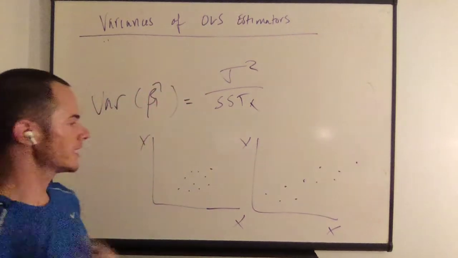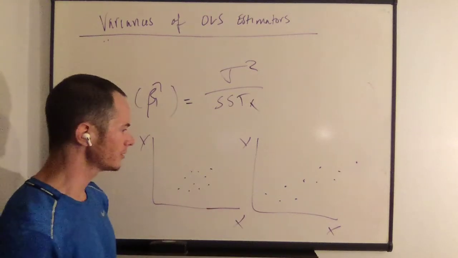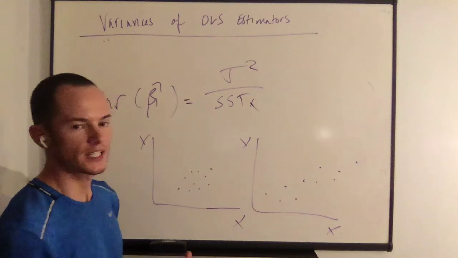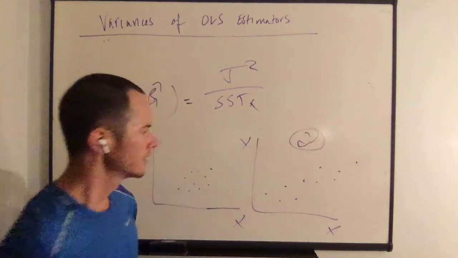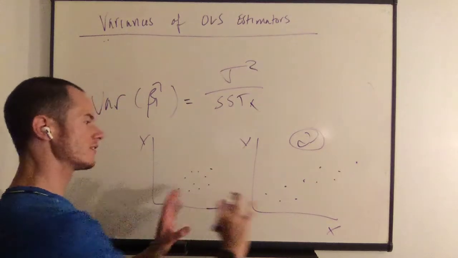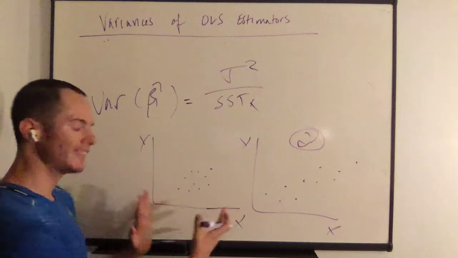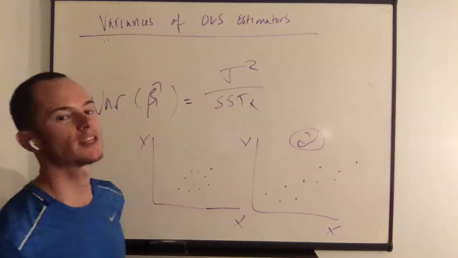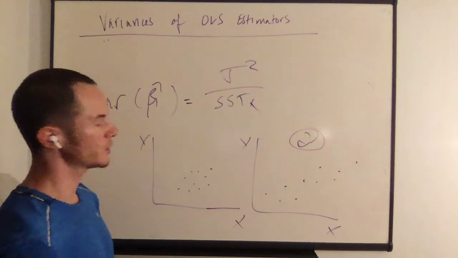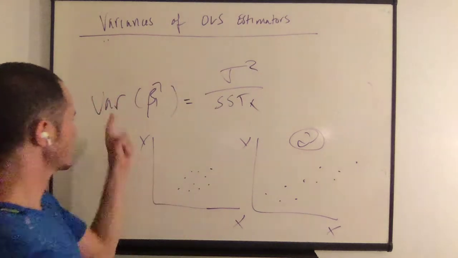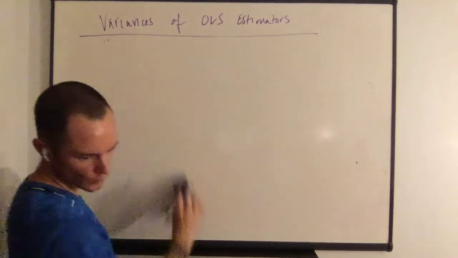Okay, so assume that here you have the same population model. From which do you think you're going to get the better fit line? It's probably data set number 2, where you have more information on x than data set number 1. Data set number 1, you have less information on x, assuming that they represent the same population model. So more information on x, you're going to have a more precise estimate of your coefficient. Great.